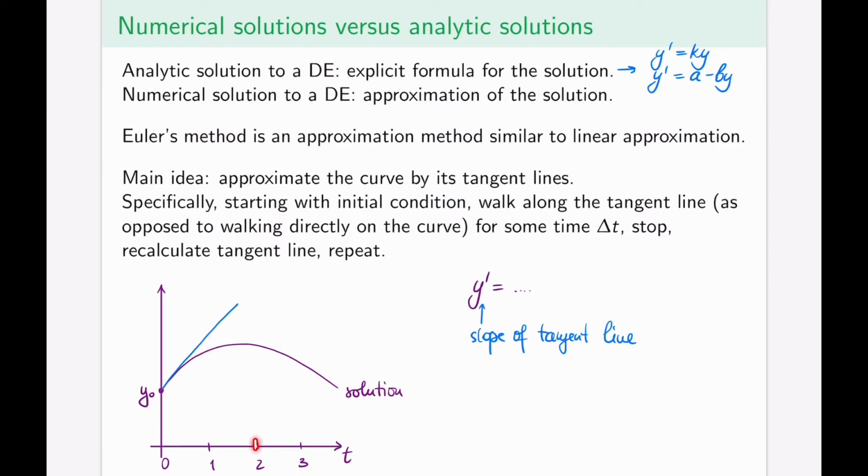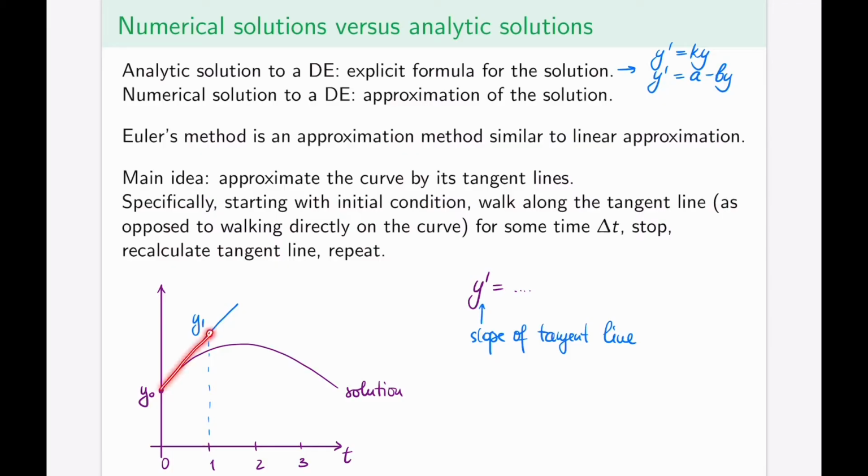If I now go further away at 2, I can see that my solution is now further away from the approximation. This gap is going to be getting bigger and bigger and bigger the further away I move from the point where I've originally constructed my tangent. So what I can do, though, is repeat the exact same construction at the next point of my choice. So let's say I go to 1. I take the actual point of approximation at 1, and I'm actually going to give it a name. Let's call it y1. The first one is the exact value of the initial condition at y naught.